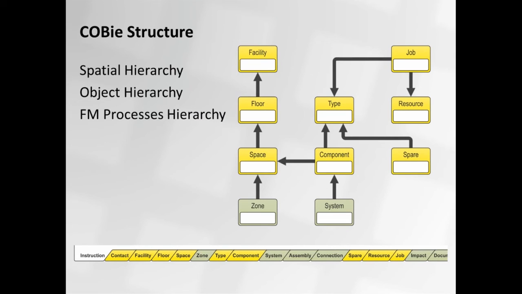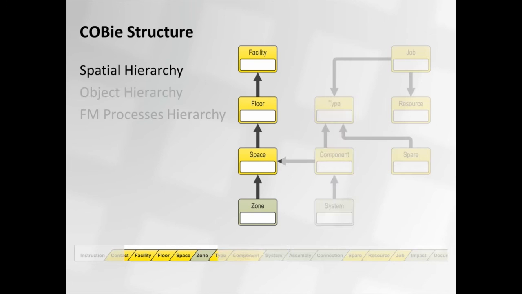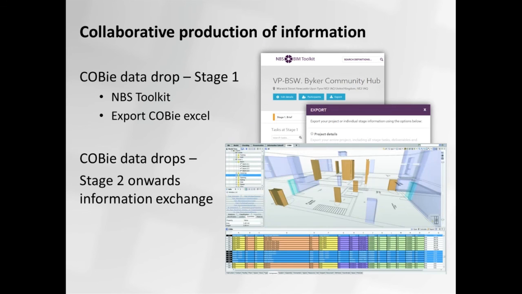So each of these blocks is a class, right? It's represented as one of your sheets in Excel, and it has a number of columns that are defined by the standard. In one column you have the name of the facility, in another column you have the code for the facility, and in another column you have some specific fields, such as the creation date of that concept, whoever was the user that created that record, and so on.